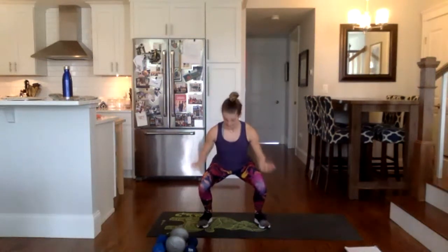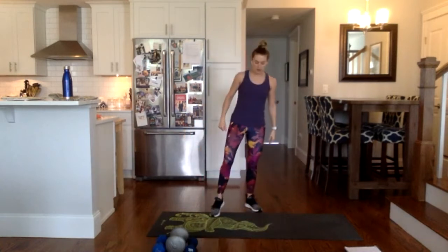You're here for 8, 7, 6, 5, 4, 3, 2, hold, hold. Take 1 inch lower. Knees track out over toes. You're almost done with your warm up. 8, 7, 6, 5, 4, 3, 2, 1. Stand it up, shake out those legs, grab some water.